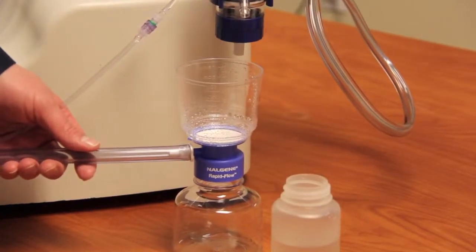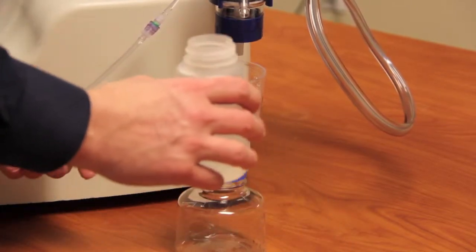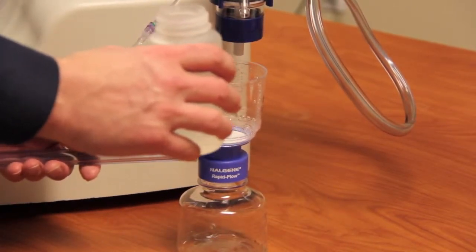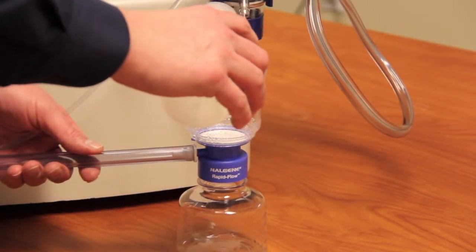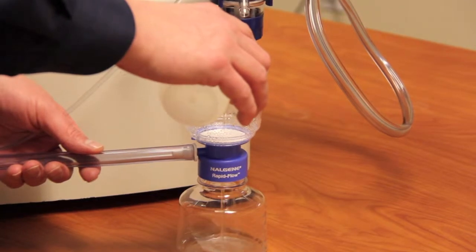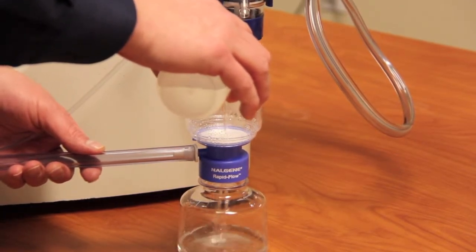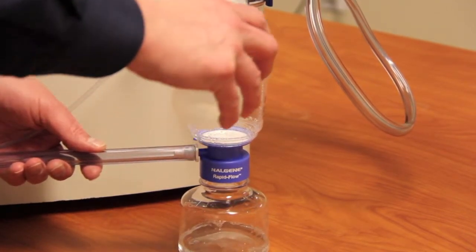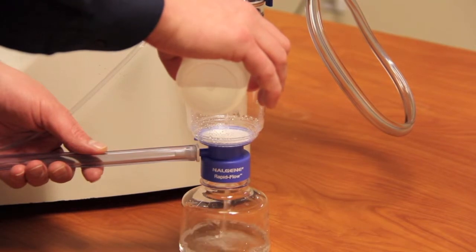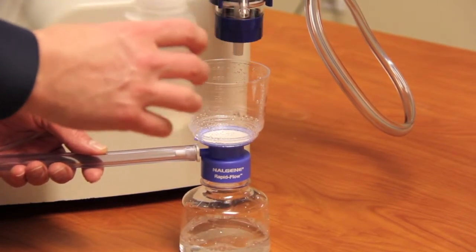So once you've turned the vacuum pump on and you've wet the filter, you take your sample, swirl it around a bit to make sure and suspend all the DNA material in that liquid, and then slowly pour it into the center of the filter. And if it's a clean sample, it should filter right through. Swirl it a little bit more, pour, swirl a little more.